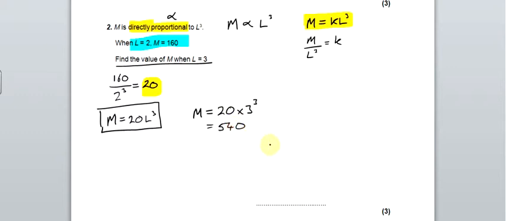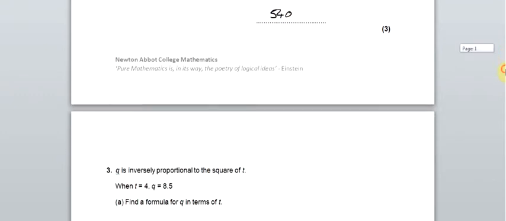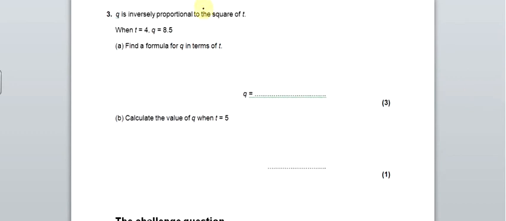Normally on a calculator paper, these. Question 3. You've probably got the idea now, so if you've been a bit stuck and you want to have a go, you might have a quick pause and try it before I do it. So I'm going to translate this. So here we are, inversely proportional. So Q is inversely, that means 1 over, to the square of T. That means you take T and you square it.